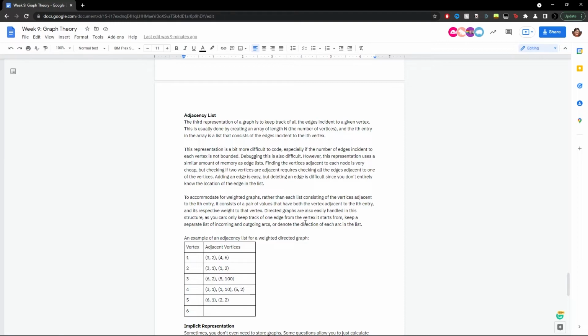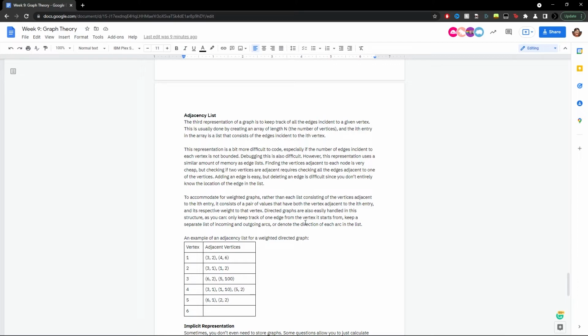So let's say we just want to know what edges are connected to this vertex here, and that's what an adjacency list is. It just keeps track of what vertices are adjacent to a given vertex, and a weight associated with them if it's a weighted graph.